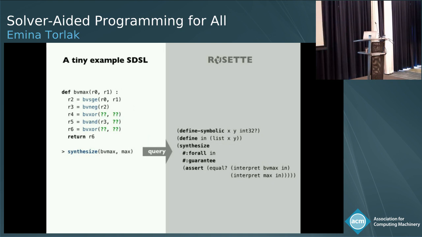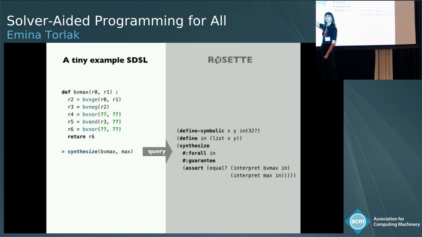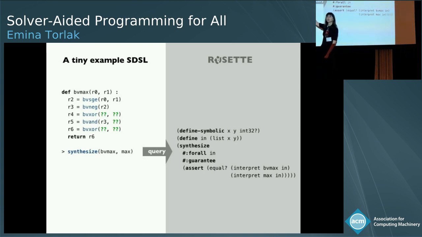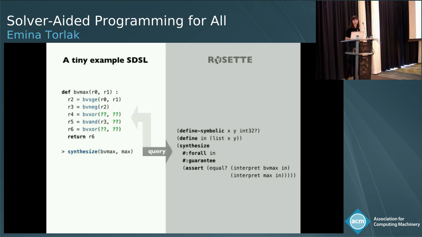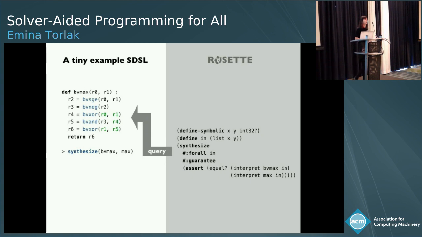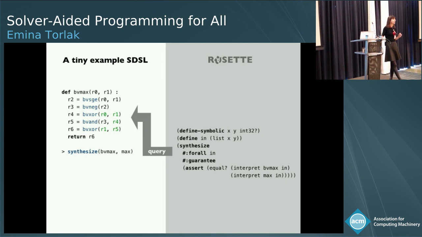In the BV language, the synthesis query looks like this. We take as input the implementation. In this case, the implementation contains those holes, so we generally call it a sketch. The other input is the specification, and the goal is to fill in the holes, in this case by providing register expressions such that the implementation matches the specification on all possible inputs. And here is what that looks like. Here's the correct solution. This is what we should have done when we were implementing BVMax.